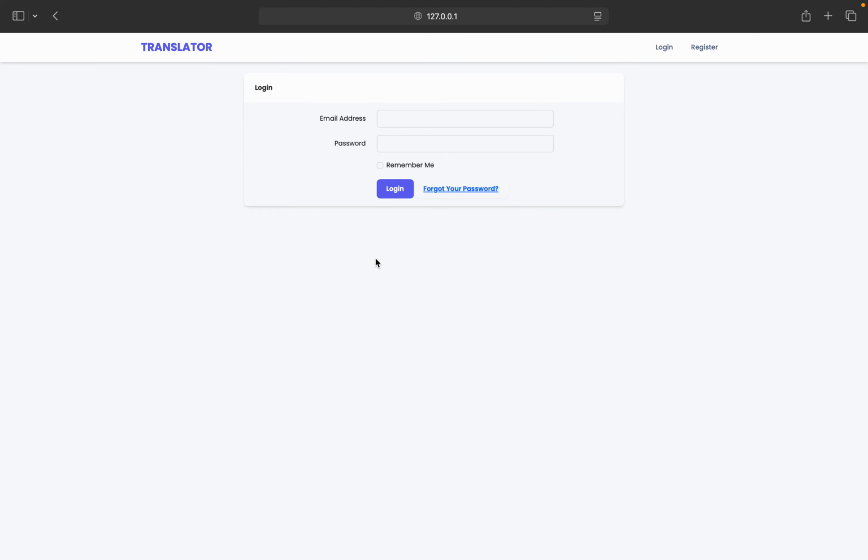Hi everyone, I'm excited to share one of my recent projects built using Laravel called Dynamic Language Translator with idiom support. This isn't your average translation tool. It's built to bridge the cultural and contextual gaps that many translators overlook. Let me walk you through how it works, what tech powers it, and what makes it unique.